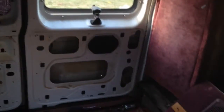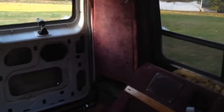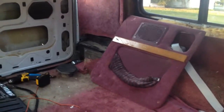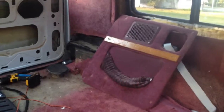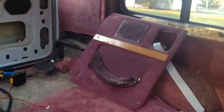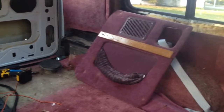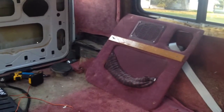Again, like I said, I don't need the extra rear stereo. And the rear heat and air are not hooked up to anything, because when they replaced the motor in this van, somebody did not bother hooking it up. So you can see a little heater core over there. I'm taking it out, but I'm leaving it in for now because I got a redneck idea of running a wood stove slash coil, like a copper coil, to throw in a wood fire, and then pump hot water into that radiator core.